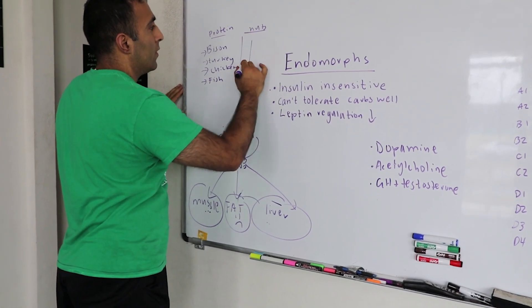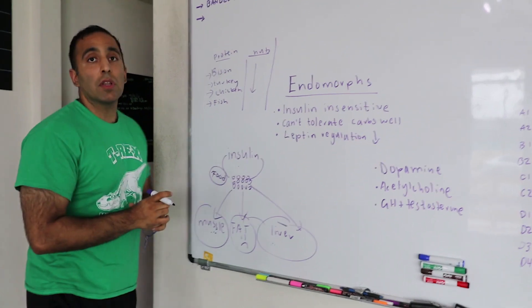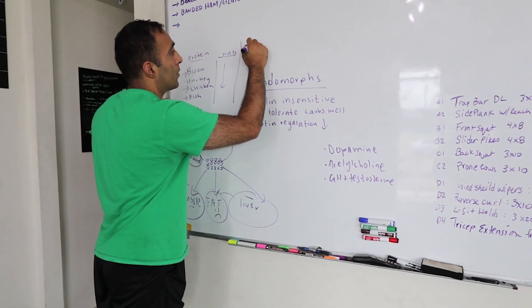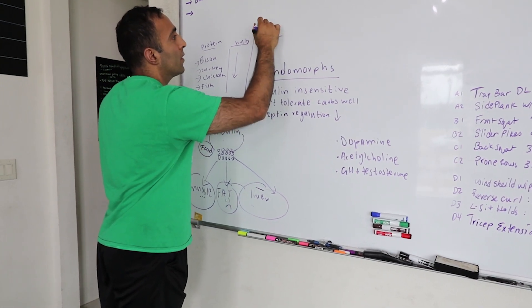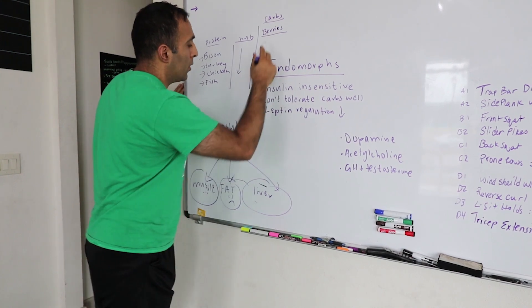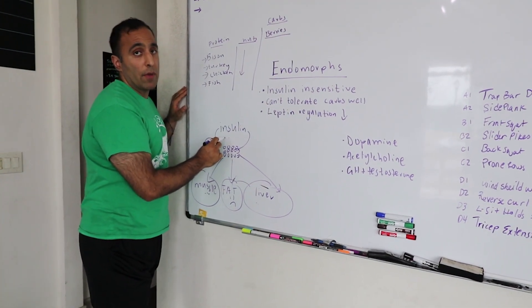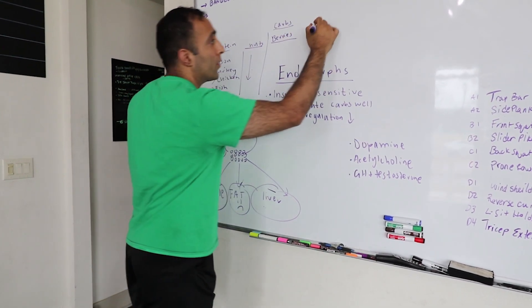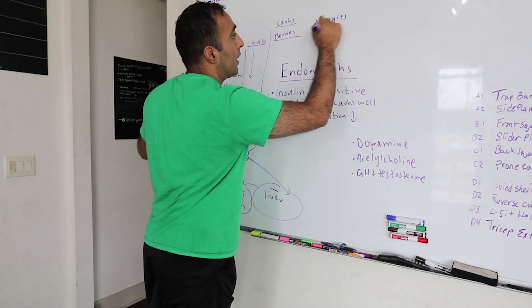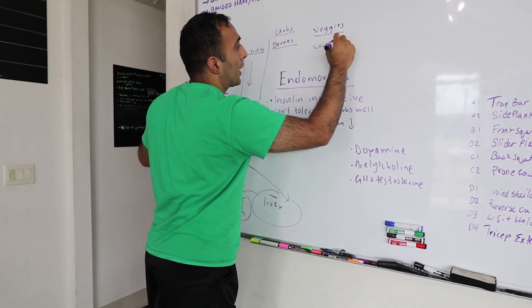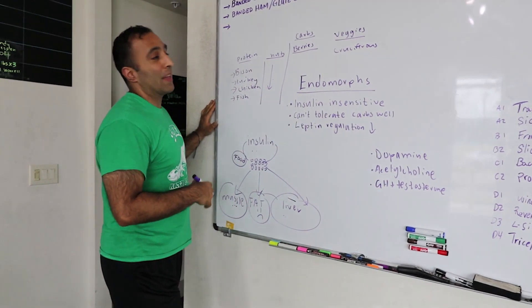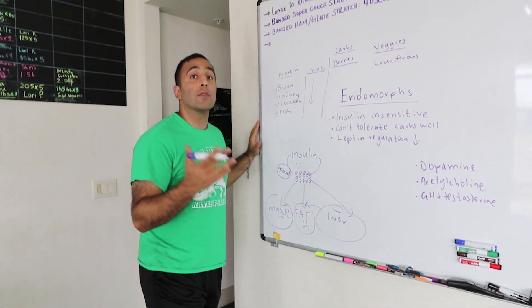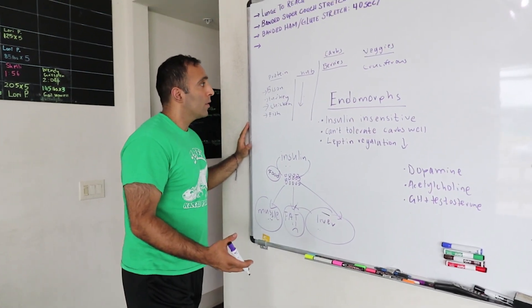Then you can do nuts for your fat, any number of nuts. And then pretty much low to no carb at all. If you want to do a little bit of carbohydrate, if you absolutely need some, I would stick with your low glycemic fruit like berries because they have a low effect on insulin, like blueberries and raspberries. Keep the bulk of your macros protein, fat, and of course high fiber veggies. Think cruciferous vegetables like broccoli, cauliflower, and dark leafy greens, things that are dense in nutrients but also dense in fiber so you stay full and feel good throughout the day.